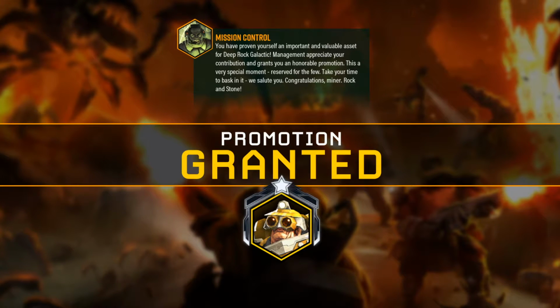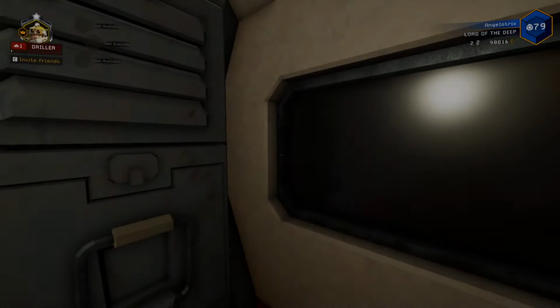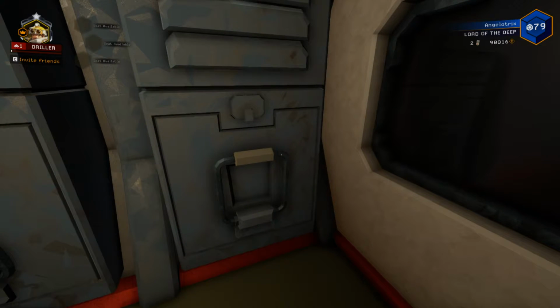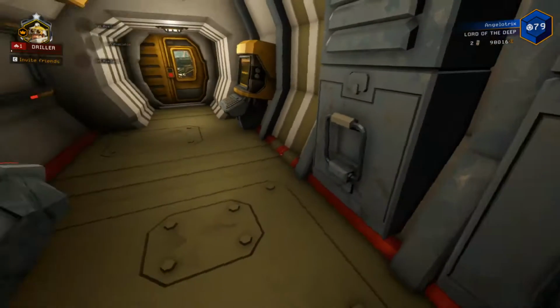Rock and stone. Oh yes, so I even got an achievement on Steam which says, just a second. I'm not really feeling too well today, but who cares? For some reason it doesn't want to show. Oh, I know why. Prepare for a ding. There we go. Silver tier employee, earn a silver promotion. So what you might have noticed, we now have a silver crest around our driller.